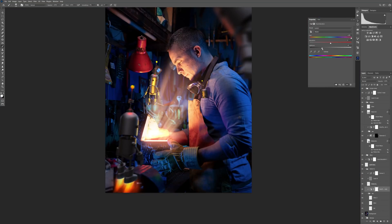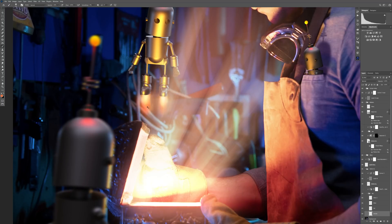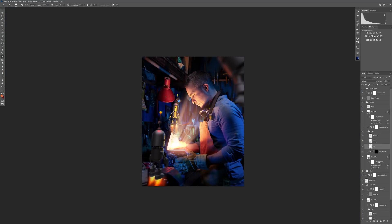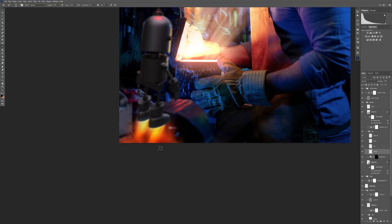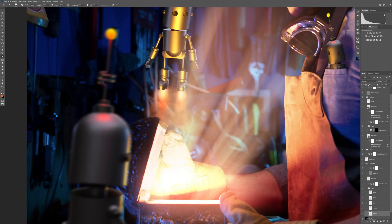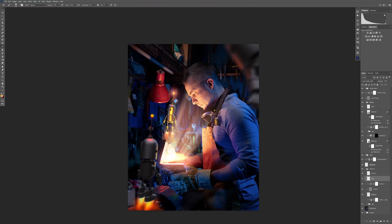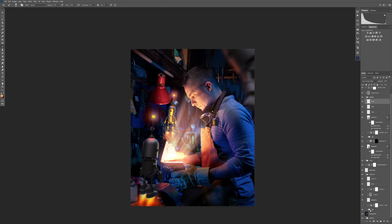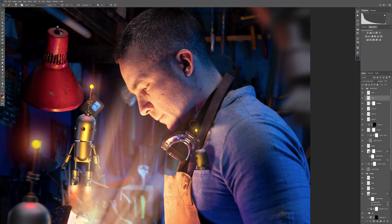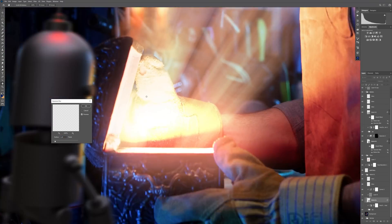Later I will add even more smoke around the bottom of these thrusters to emphasize the effect even more. Now it's time to add some glow around the light bulbs at the top of the robot antennas. I used a regular layer in Linear Dodge blending mode and played with a few colors. I've done this effect many times — I even have a playlist dedicated to glow effects, so check that out if you want to know how to create different kinds of glows in Photoshop.